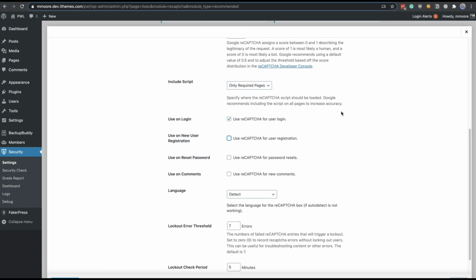We just did some integration work with Lifter LMS. So if you own a Lifter LMS website, Recaptcha will work on every single one of these pages that they create. And we wrote a blog post about that today. And if anyone wants to hook into our Recaptcha API, we have an article in our help center that allows any developer to hook into the iThemes Security API to make that work with their plugin. So there are options there.